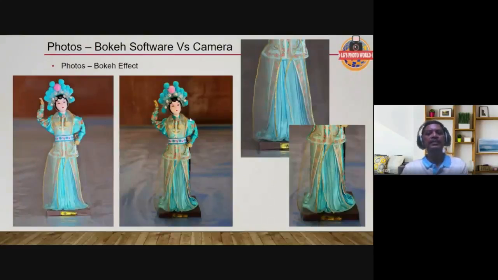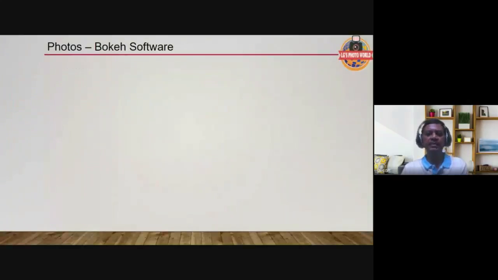But what happens is, since it is a software, you can see this particular photo was taken using a camera with the aperture setting. So you can make out the edges very clearly. Whereas this particular photo was taken using a mobile. So the mobile software is not able to really find out that this was also part of the subject. So the edges of this dress, if you see, are blurred out instead of being as sharp as it is in a normal camera. So the mobile camera tries to achieve its best to compensate for the aperture by using these methods.